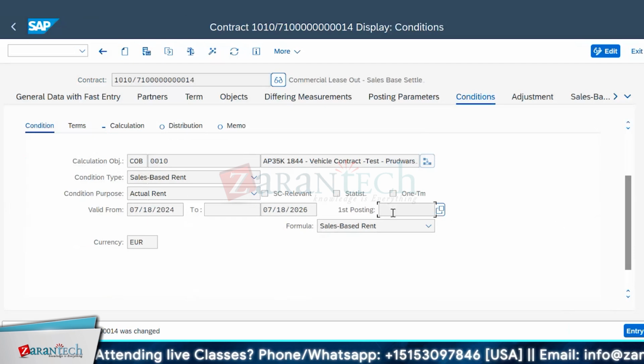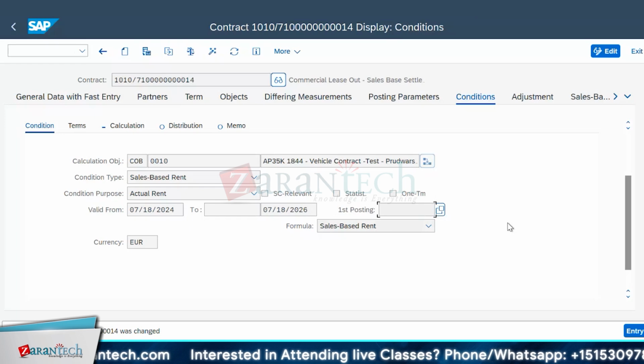Okay, see, first posting means, assume that you created the contract with the vendor. Assume that your go live date, I think I explained to you, but no worries. This first posting as well as start of consideration date, these are both dates which will be used for the purpose of posting to the accounting level. You assume that you planned a go live, and you created the contract and all.